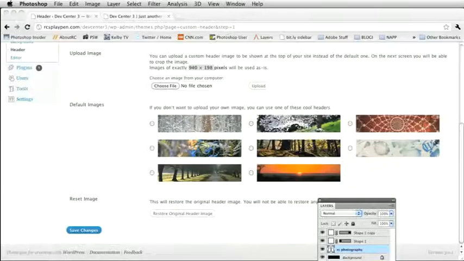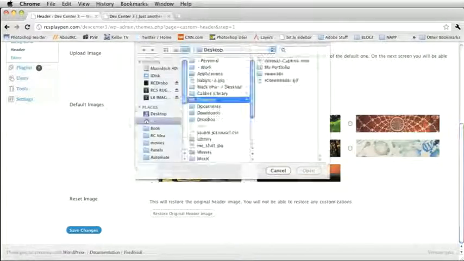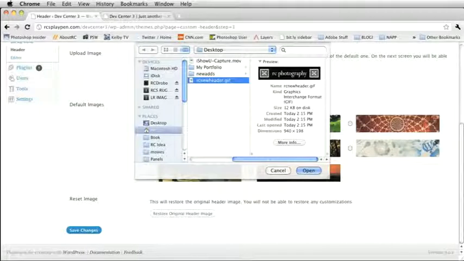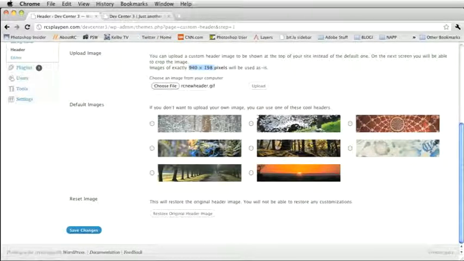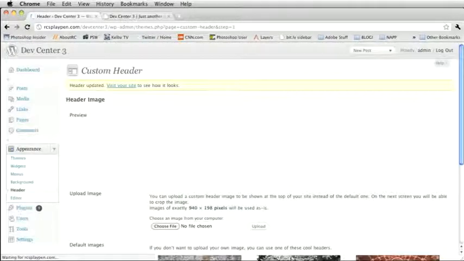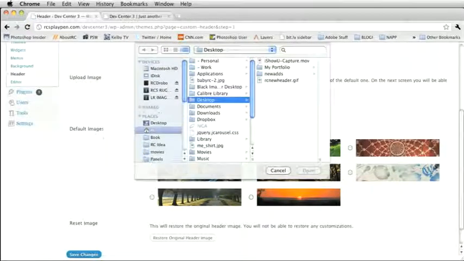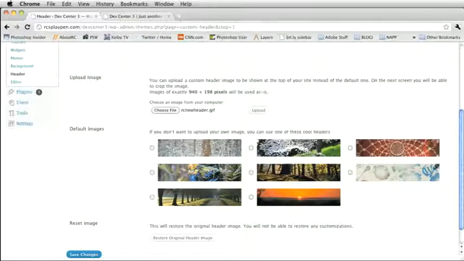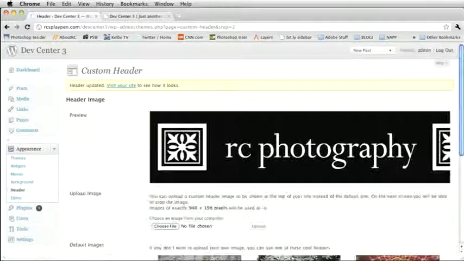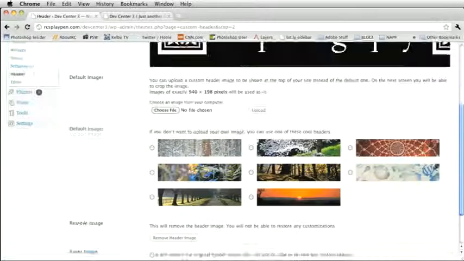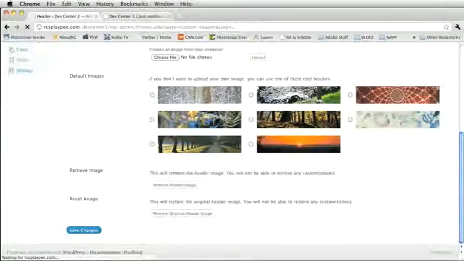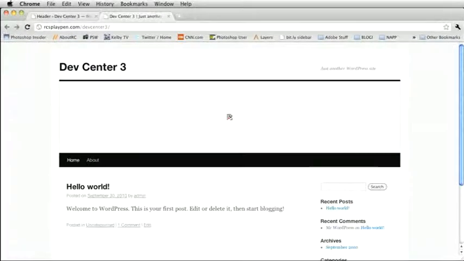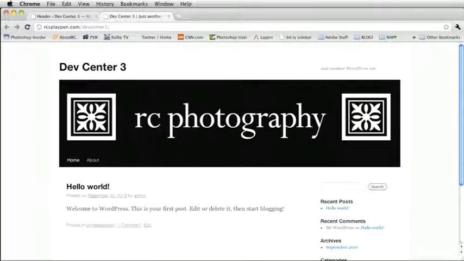Once we have that all set, minimize, come back over here, and select RC New Header, and save those changes. Oh, right, I had to do RC New Header. I totally forgot about that. And upload. Once we upload it, then it shows the information. So I'll go ahead and save the changes here just to be on the safe side, and I'll come over here and refresh. So a little too big. I would probably make that a little smaller, but it kind of gets us up and running.